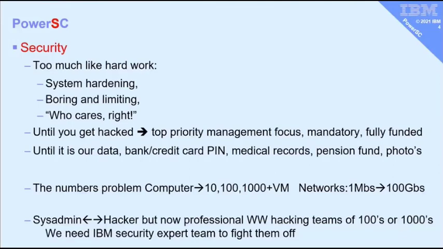So we need some support, some help for the security guys working in our clients. In the good old days, we had 1 megabit per second networks. Now we're running at 100 gigabit per second. So for every one packet coming in on the network, which is always the problem area, there are now 100,000 packets arriving every second. They're completely swamped with that. We used to run firewalls in computers, but the computers just can't cope with the data rates coming in, so that function is being pushed down into the hardware.